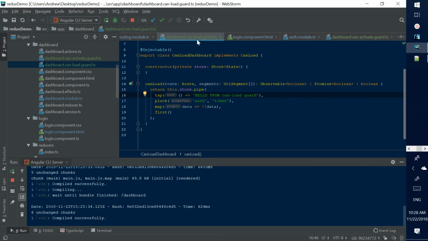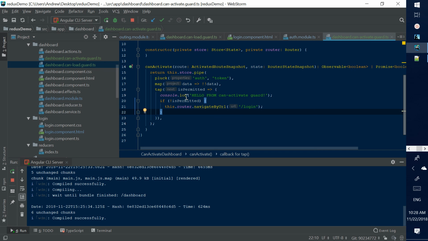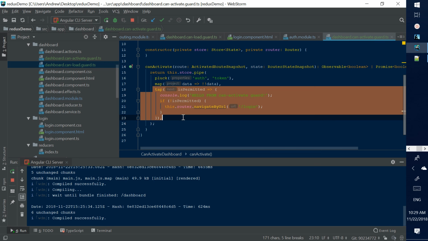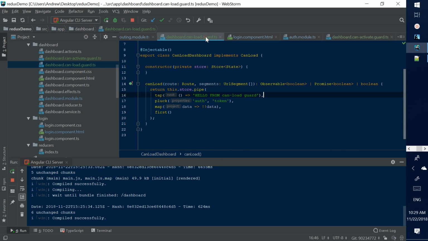what happens if they try going to the dashboard page from the very beginning, from the page load? In that case, they would get rejected by the CanLoad guard. However, they wouldn't be redirected back to the login page since the CanActivate guard would never even get to run. So let's put this back into the CanLoad guard.